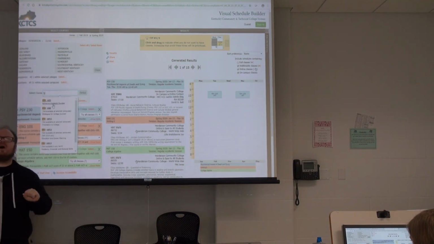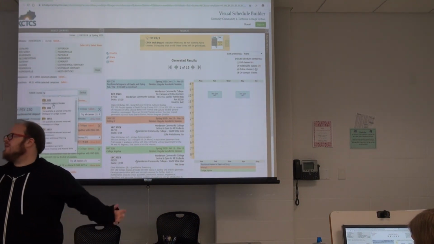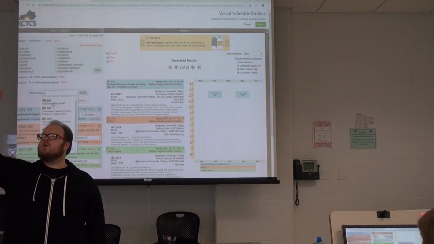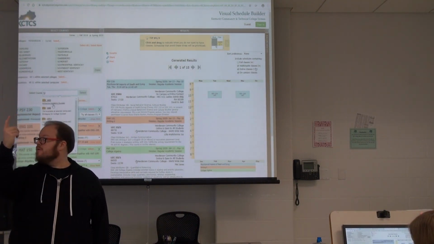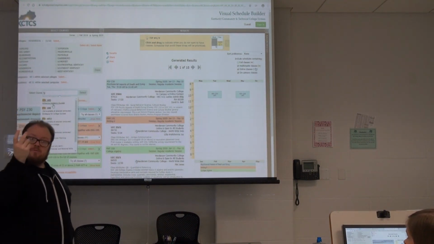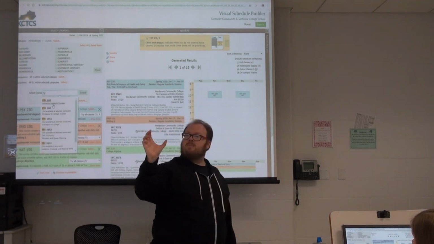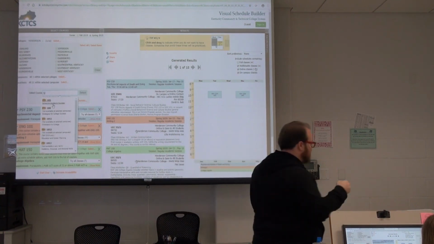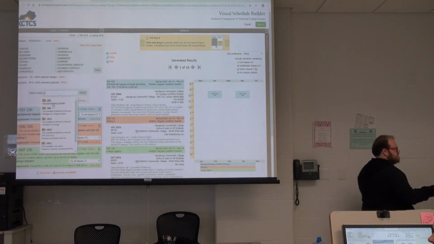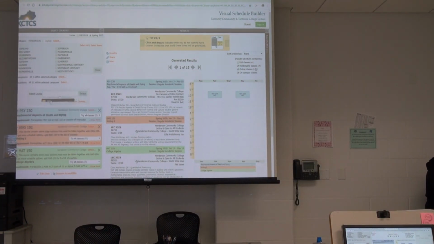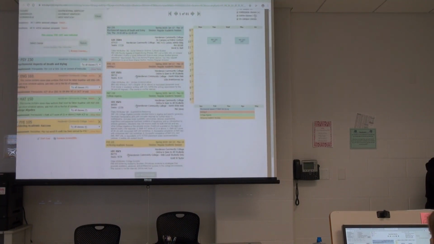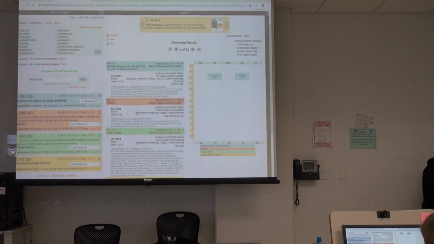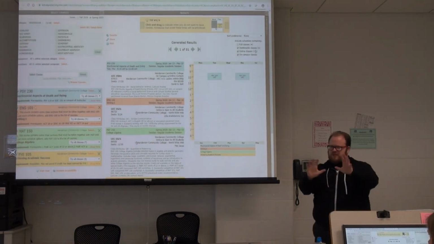If I were to type in BAS, I can't think of one right now, but there are certain classes that are only offered once a semester. They're only offered in the fall, for example. It would say, parenthetically, not offered in current term. So we would have to go to another college and find it. Well, I didn't know that. That's very great. Same, by the way, same little yellow exclamation triangle.